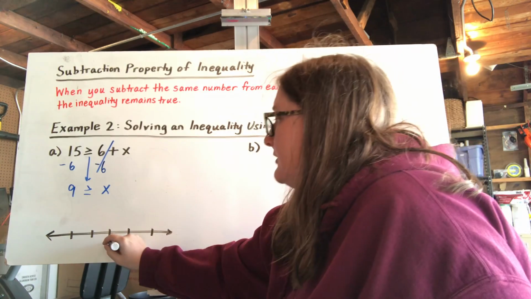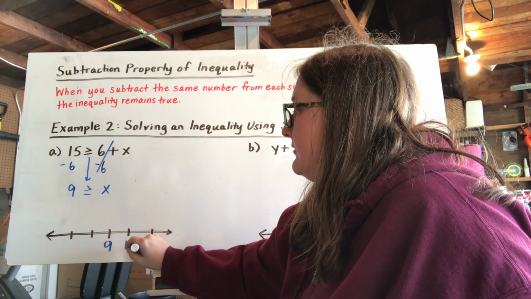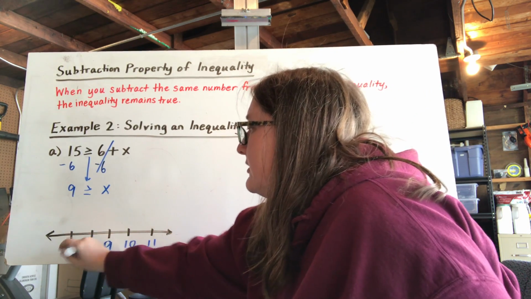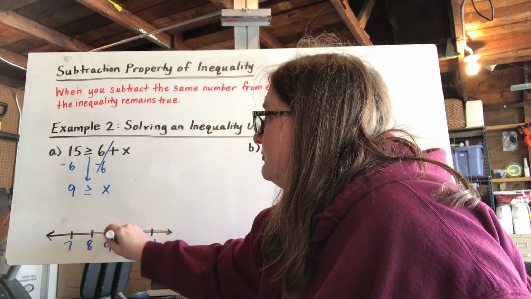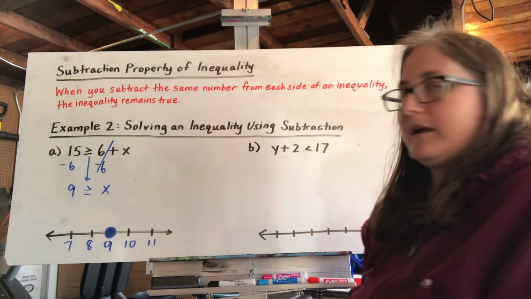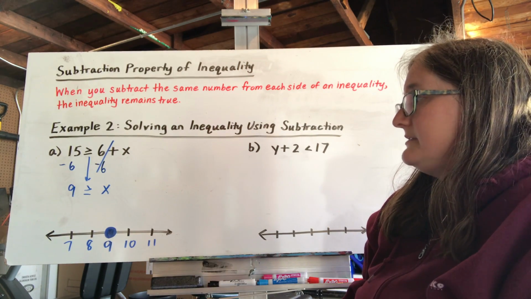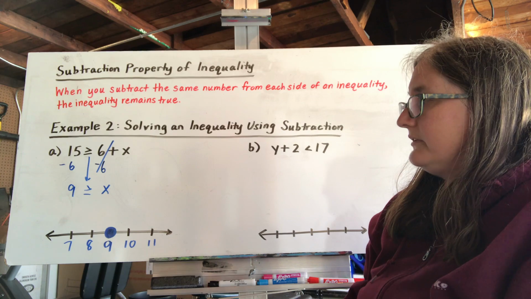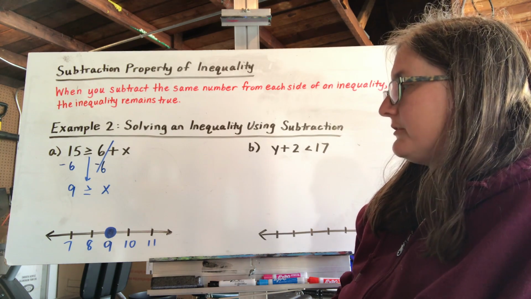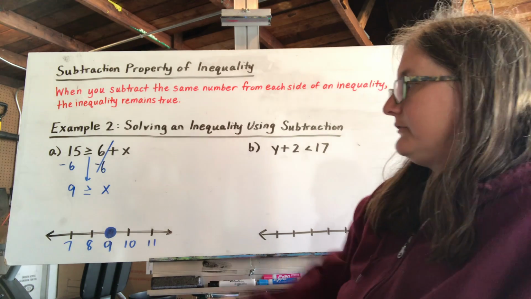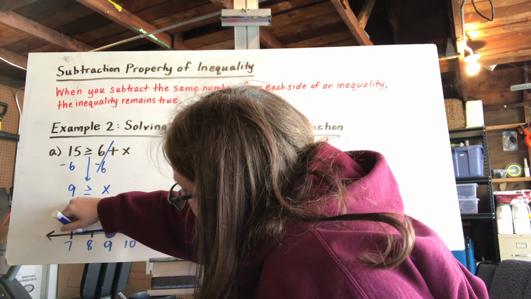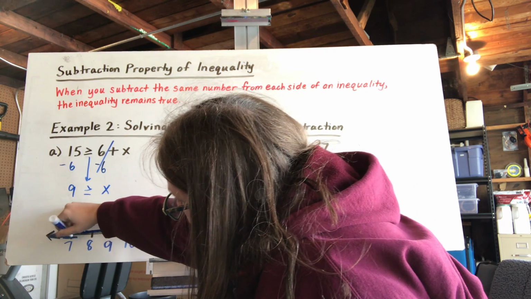So I know I have to compare my x to 9. So I'm going to put 9 in the middle, a few bigger and a few smaller numbers here. And I'm going to do a closed circle at 9 because I see it can be equal to 9. X can be equal to 9. It says 9 is greater than or equal to x. So if 9 is greater, x is smaller. So everything smaller than 9 is to the left. So 7 or 8 could be x here. So I'm going to highlight everything, shade it going this way.